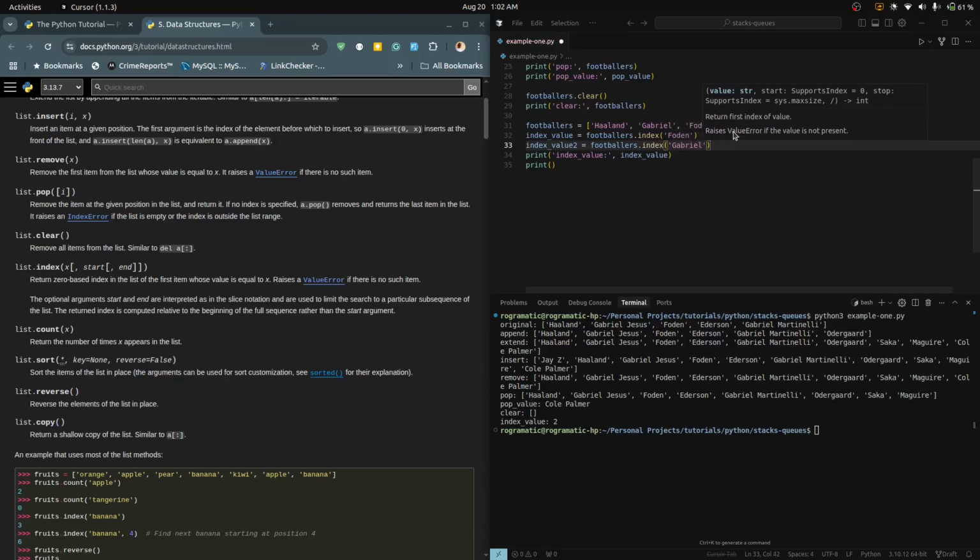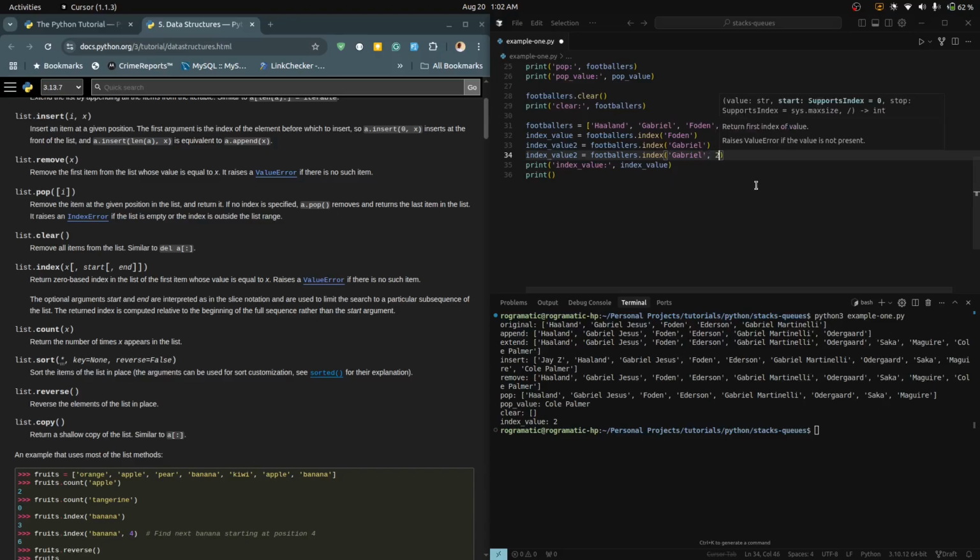If I just put in Gabriel, it would give me the index of this Gabriel. But if I do it again and I say it should start at 2, it will give me this Gabriel instead.